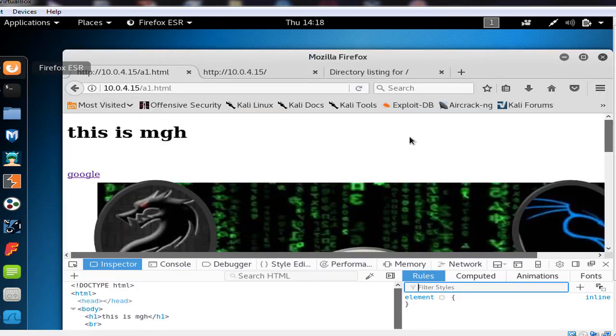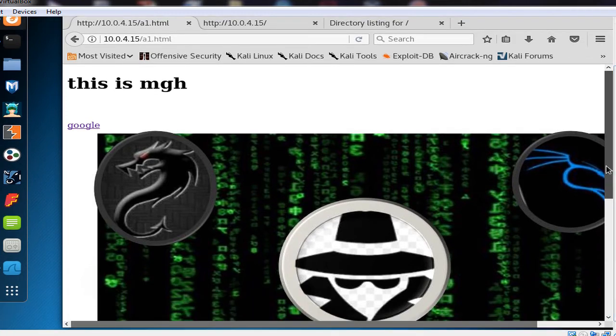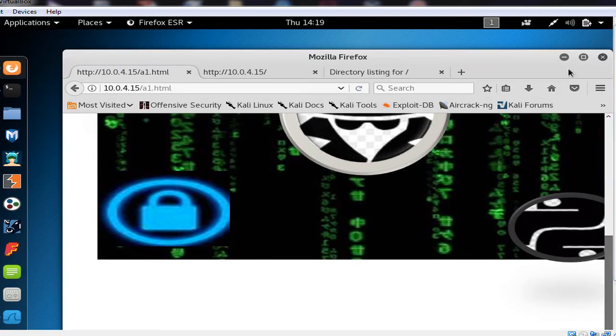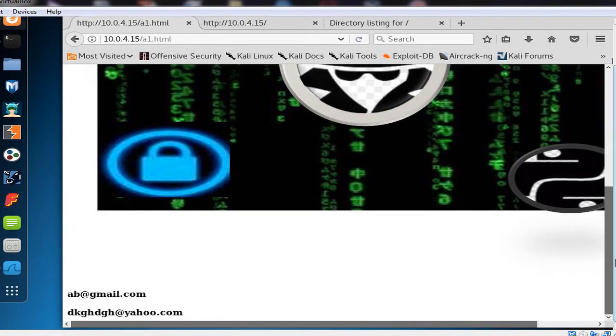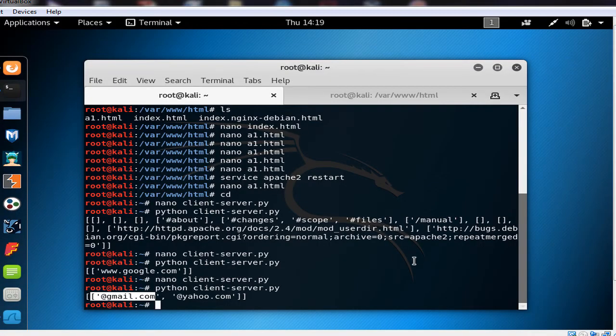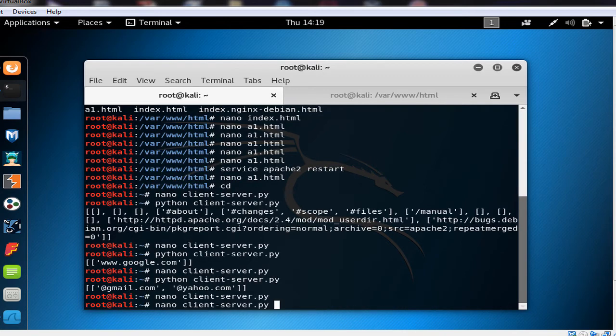Again, if we look in here, we could see that our data include ab@gmail.com and then this at yahoo.com. Now, how could we get the usernames in here? Let us try. Right now I don't know how to search for them, but let's say, for example, what we could do is to say everything to @.com. Now we press Ctrl O, enter, and Ctrl X again.